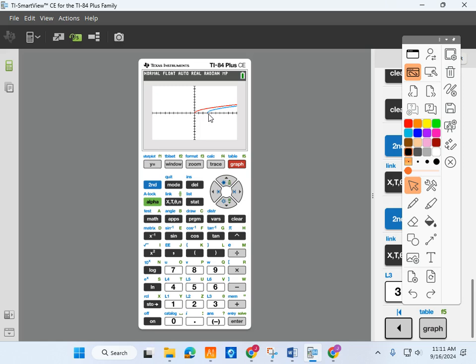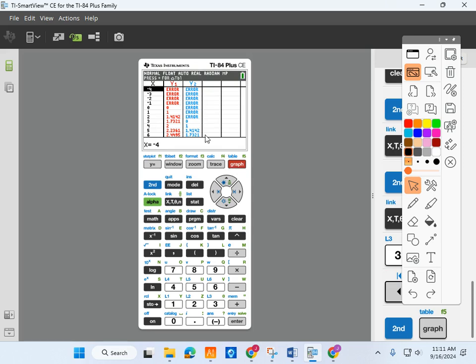It moved to the right how many units? 3 units. So in your notes, you don't have to sketch the parent function, and you should sketch the new graph. If you want to sketch the parent function, just make note of it. And then just make quick tick marks and give a good estimate graph. Again, if you want more details, hit second and graph, and that will give you the table.